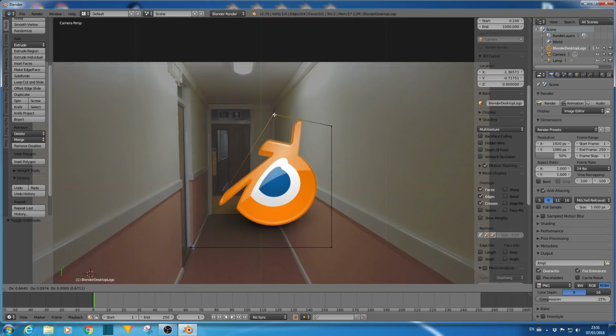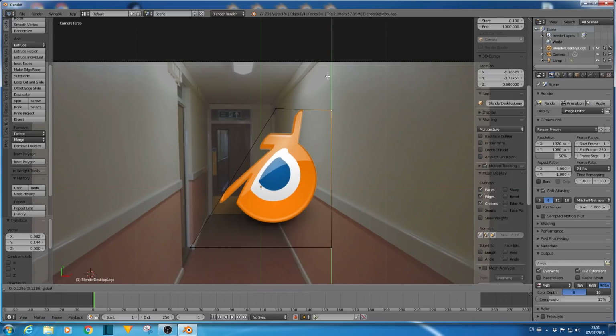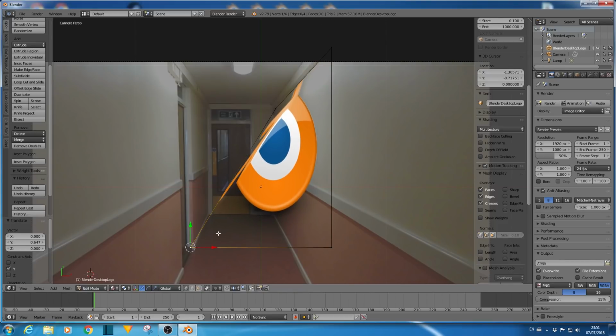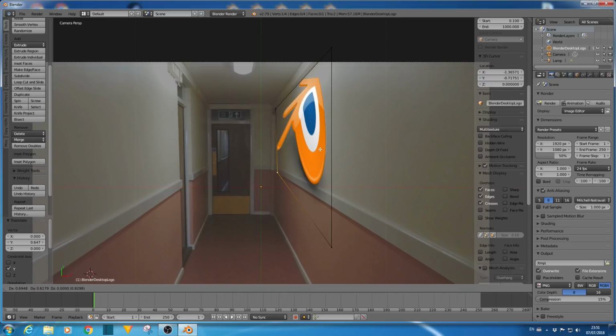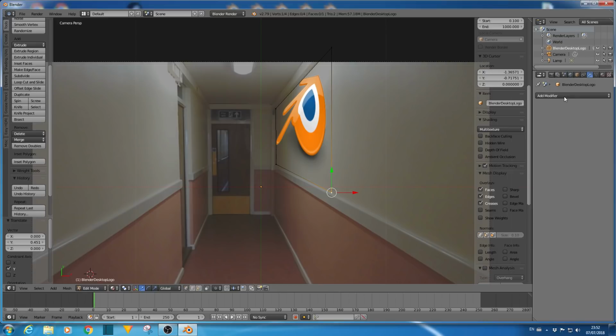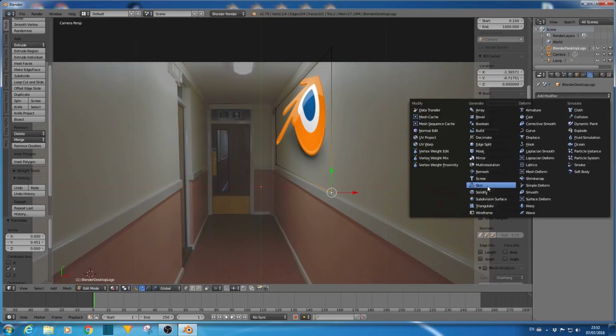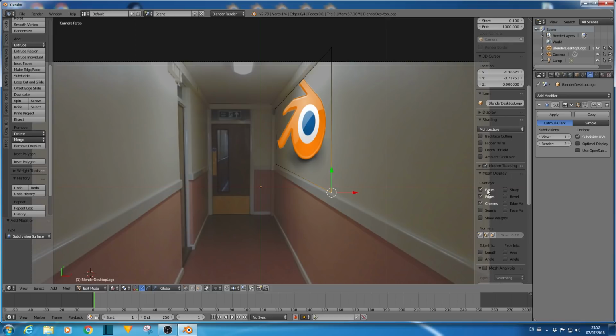So if I press G, I can adjust the clip and position it however I like. There we go, so now we are in the position. However, you can see that the image is deformed slightly, so we need to just quickly add a modifier on there, and that will be the subdivision surface. And as you can see, as soon as we put that on, the image starts to correct itself.